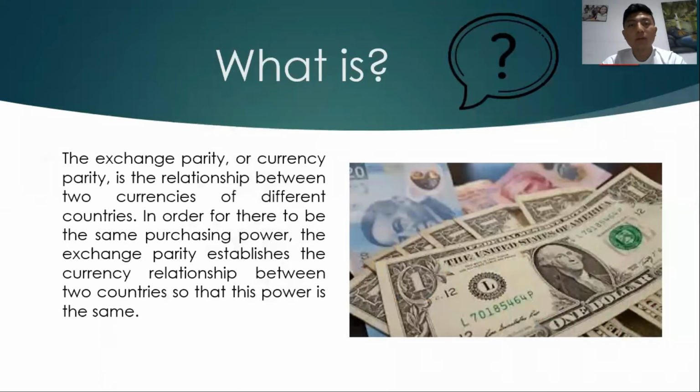Well, I will be talking about what exchange parity is. Exchange parity, or currency parity, is the relationship between two currencies of different countries. In order for there to be the same purchasing power, the exchange parity establishes the currency relationship between two countries so that the power is the same. In summary, this is how many coins of a currency must be delivered to obtain a unit of the other currency.